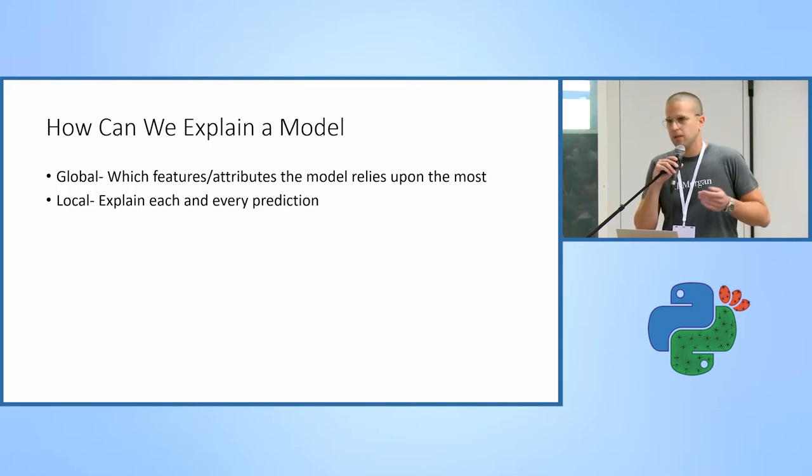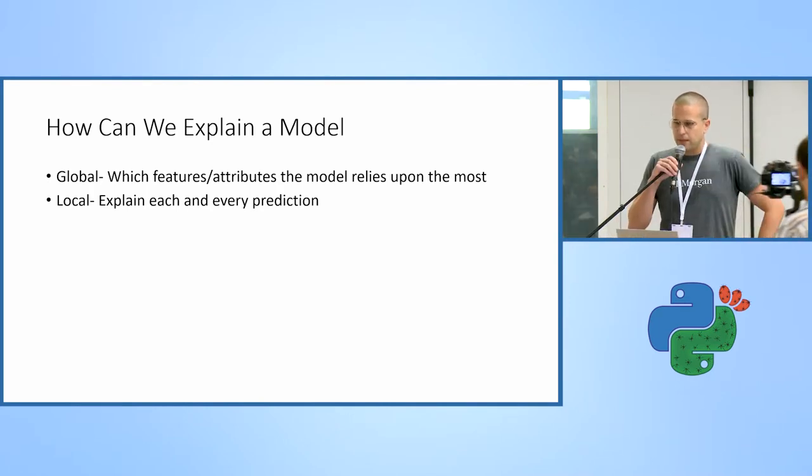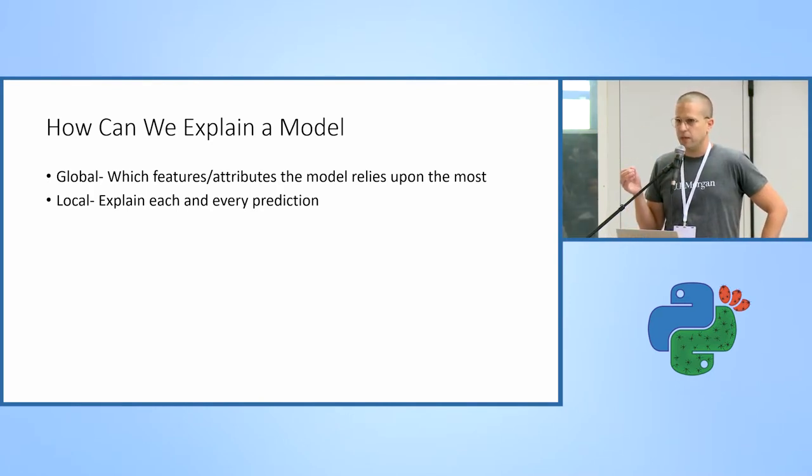And global is how the model generally treats the data. So if we go back to the example that I gave on the 80% gender, that's a global explanation. And a local explanation is something that explains a specific prediction. Like if someone came for a home loan and was rejected and wants to know exactly why, that would be a local explanation. And we need both, for regulation reasons and for development reasons.